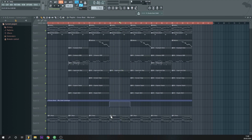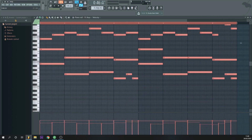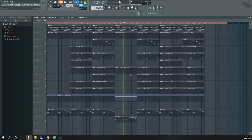Okay, so to make this a bit more interesting, I'm going to make this unique by going to this little marker here, dragging it down, double clicking it, and putting it up an octave. Let's put up two octaves, screw it. Let's see what we've got. I guess it sounds kind of cool, I don't know. And that's where we want the drop, so we'll just put it there.